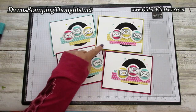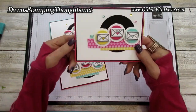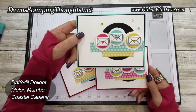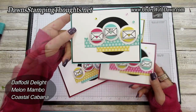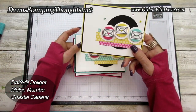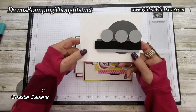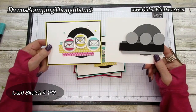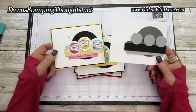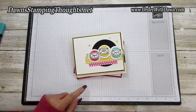We're going to be making the Daffodil Delight version today, but I also made it in the Melon Mambo. And then this one is with the Costa Cabana, the one that we're going to make today with the Daffodil Delight. So cute. So now this card is actually my card sketch for this last Monday. So you can see the similarities of the card sketch to my twist. And then I also cased this card, well, the idea of it from the mini catalog.